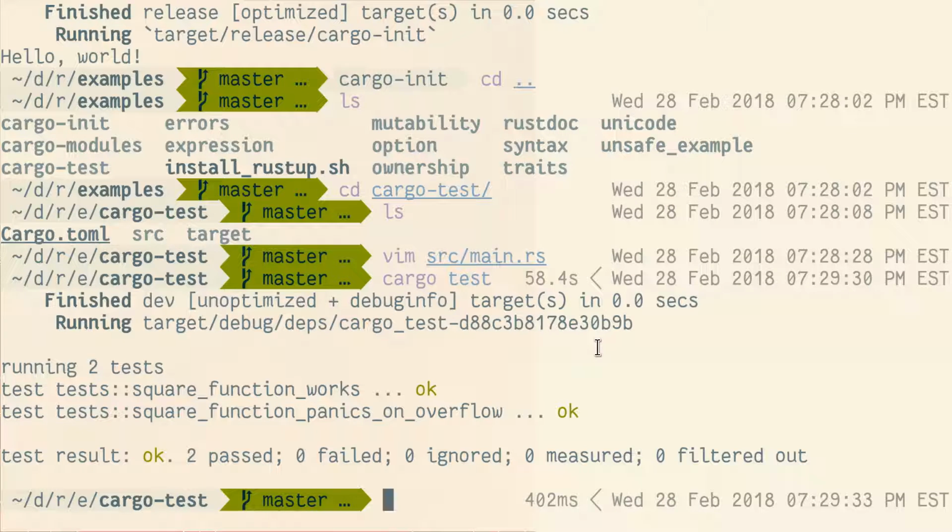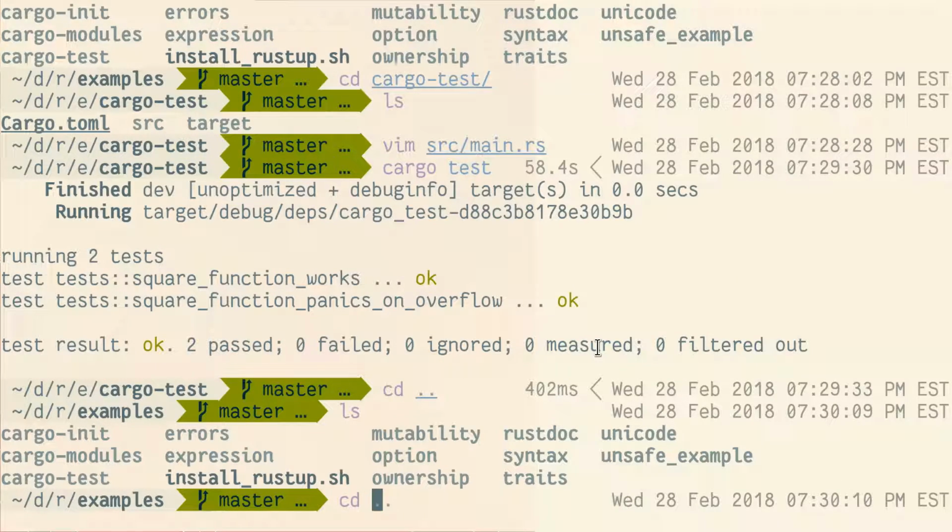So I don't know of any other languages that have testing like this built into it. I'm probably wrong. I'm sure there's another new language that has it built in, but with Java, you have to use JUnit. With C and C++, I have no idea what you use. JavaScript's got 15 frameworks for testing, but in Rust, there's one. It's built into the language. It's built into the package manager. If you install Rust, you have the ability to test, which is awesome, super helpful.